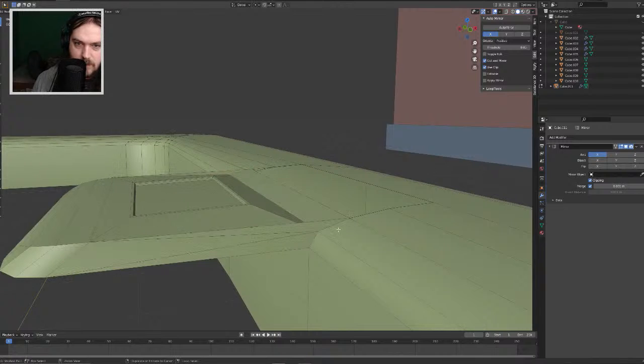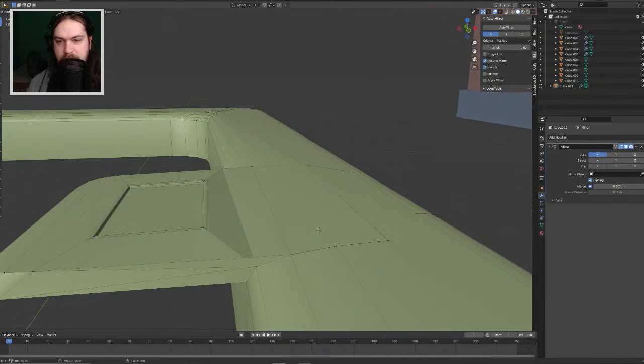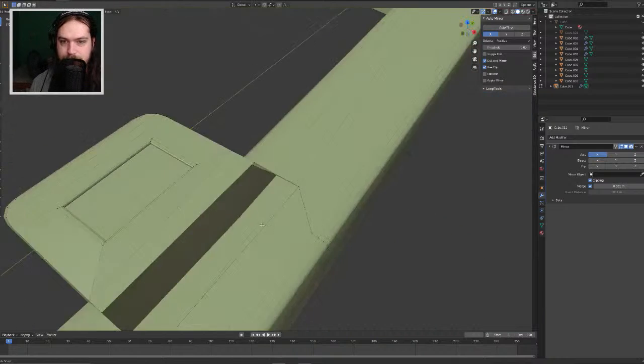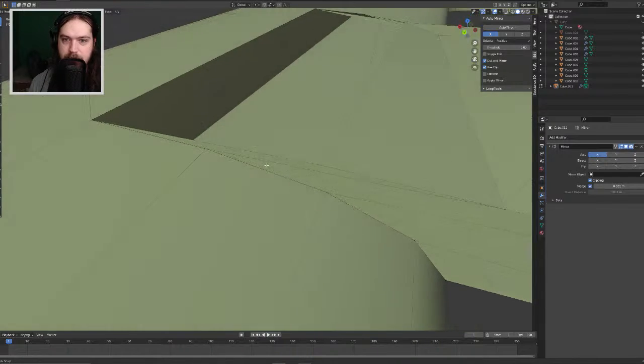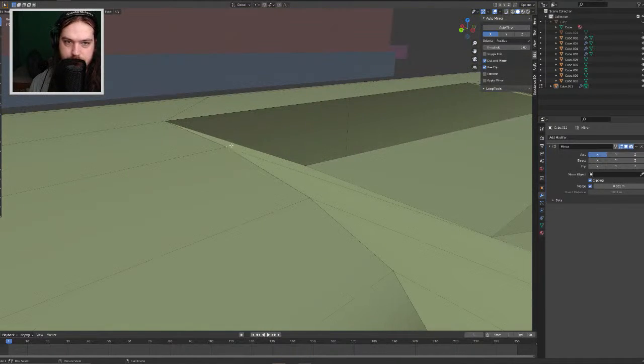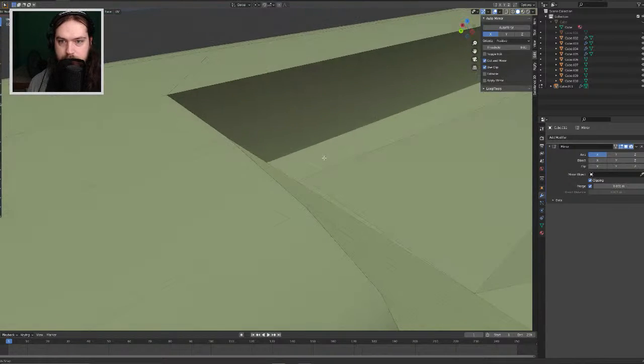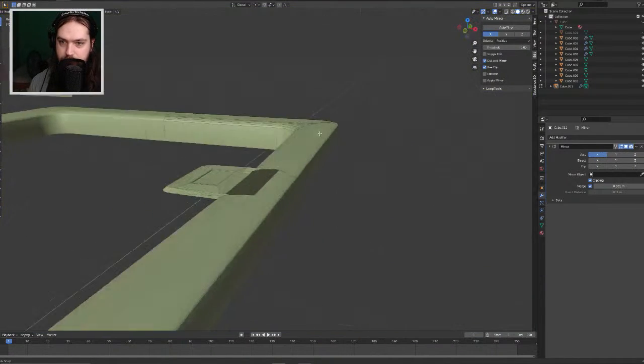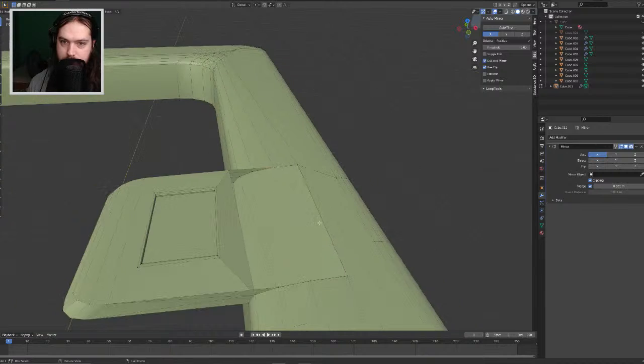You know what? I hope I can go Ctrl-Z enough. I can't! Damn it! Okay. And this is why we make fucking backups. Because now, fixing this is going to be one hell of a job. Delete that face, delete that face. I'm just going to like manually reconstruct this entire thing at this point. Which is not necessarily a lot of fun.